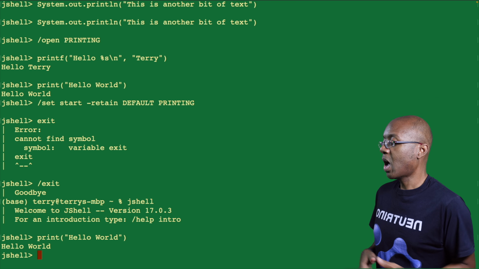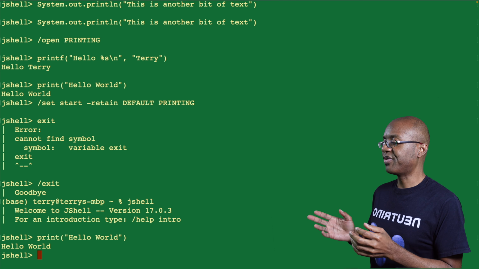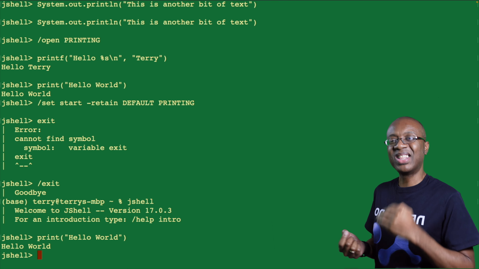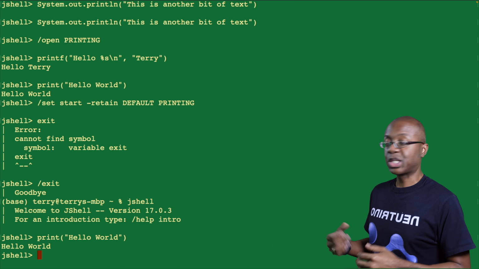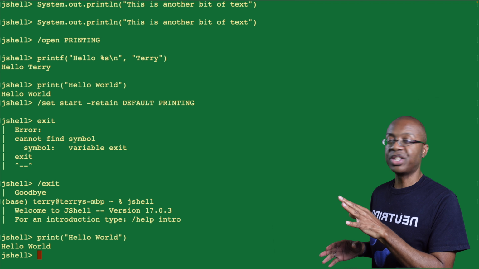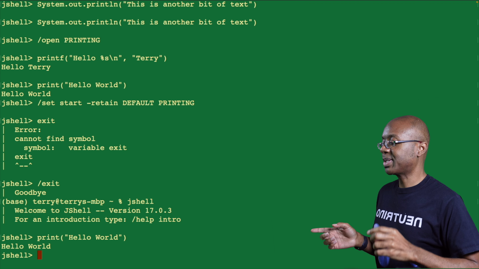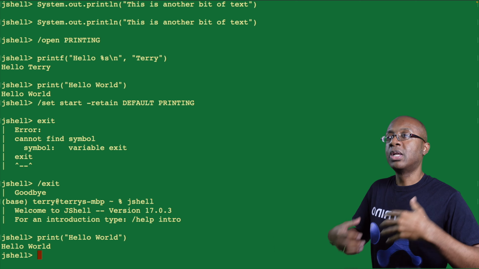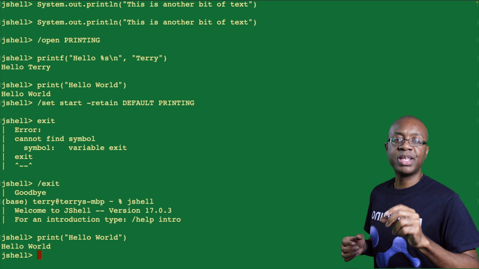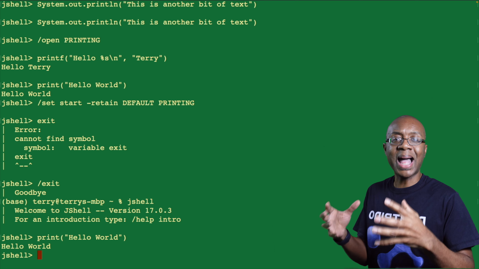Okay. All right, so now let me show you a few other things that you can do with the JShell. All we've done is like the most basic things, but we can go a little bit more deep than that. Let's create a method. So we can create methods, and one of the beautiful things about the JShell now, I was just giving this whole little tangent a bit ago where I was saying that in formal Java, you cannot have methods without them being defined within the context of a class.